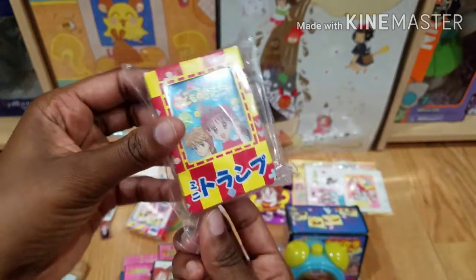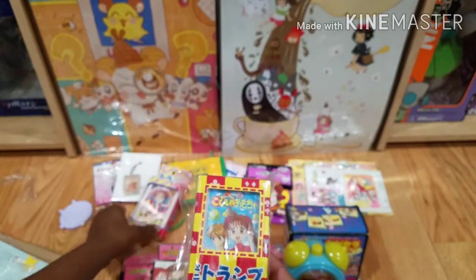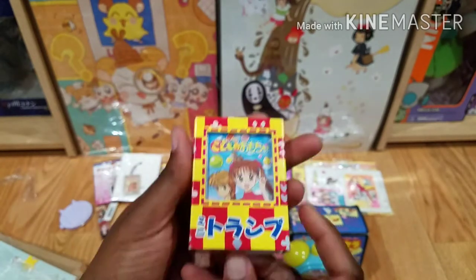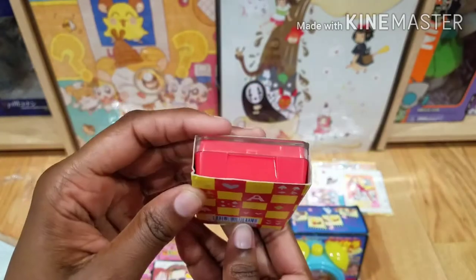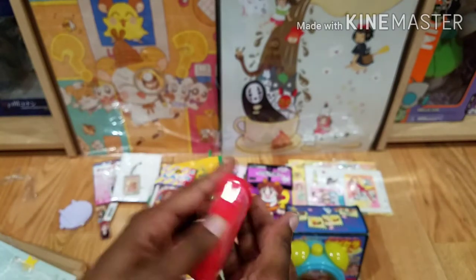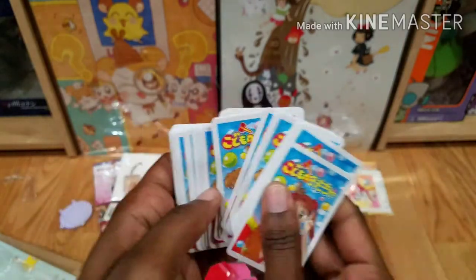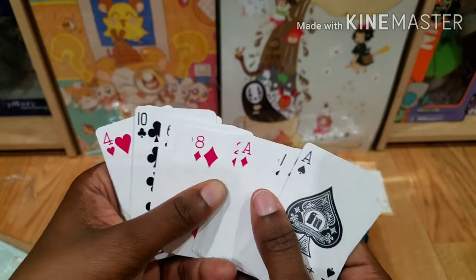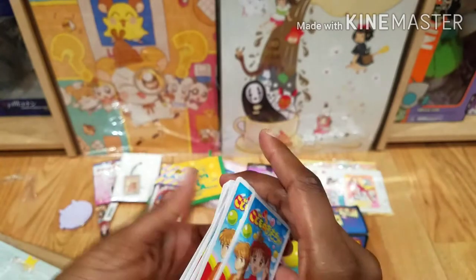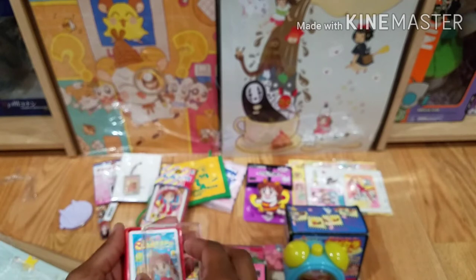There are also another type of playing cards back here. These are a little smaller — you can see the difference in size. Here's how these ones look. Let's see if these have any type of extra art to it. The backs are just all like that — no special design on the cards themselves either. These are like mini smaller little playing cards, a really cute size.